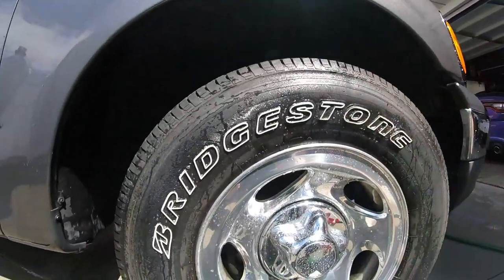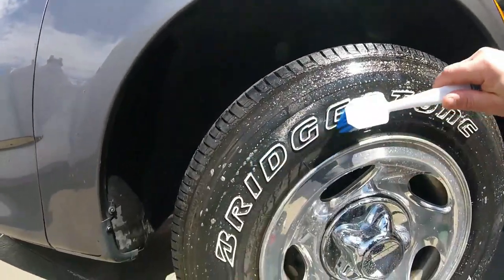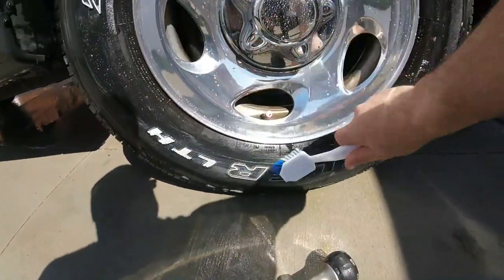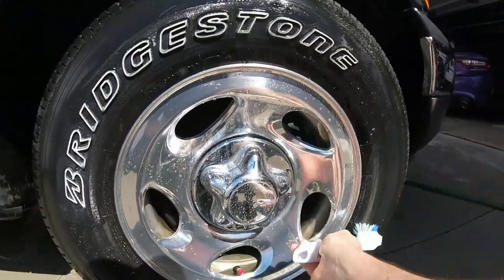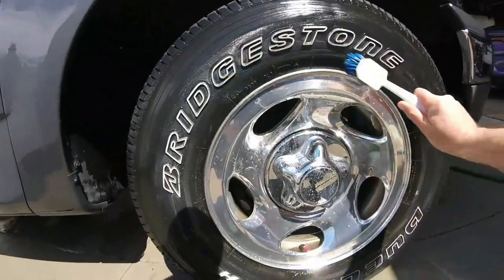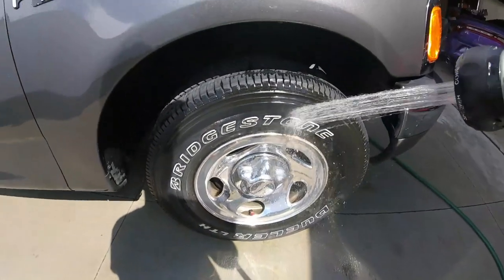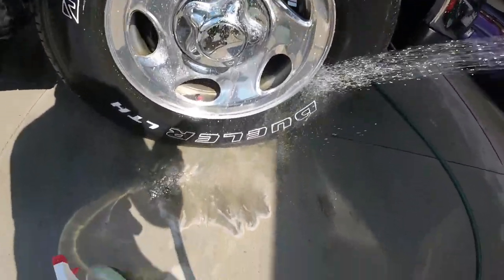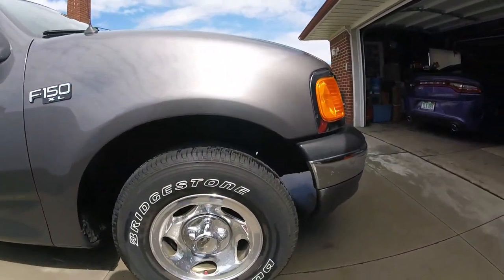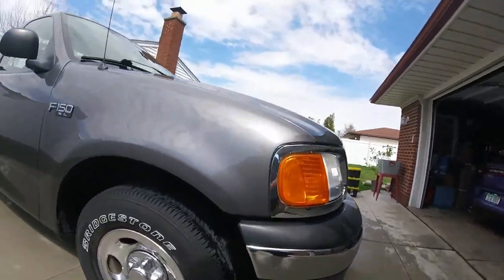The kid's truck has white letter tires — spray the whole tire down, scrub them up. Cleans up pretty good, especially the white walls. See, that's a product you can pick up at your local store — you might have to clean the big tires a couple times to get them clean. Let's rinse them off. You can see the dirt coming right off. The white walls look pretty clean with the Simple Green.